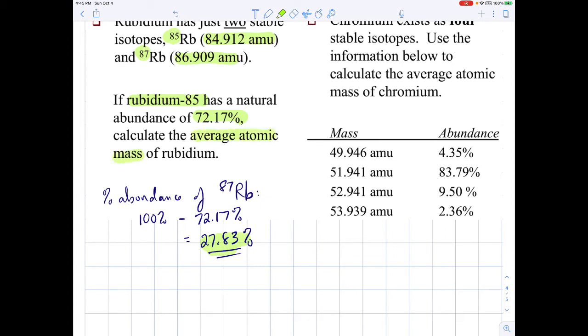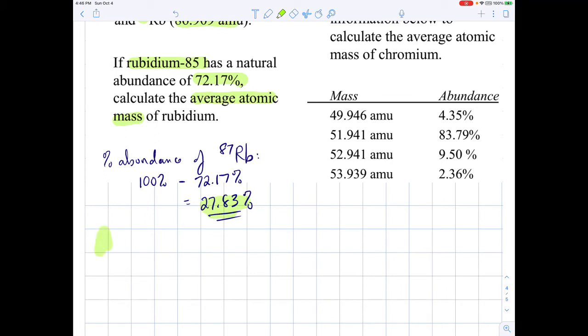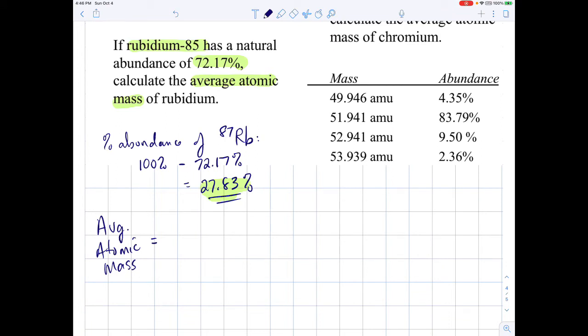Now using those two abundances and the two atomic masses up above, we're going to calculate the average atomic mass for rubidium. Now the average mass is, you might think, we'll just take the two atomic masses and add them and divide by two. Well, that doesn't work because they're not equally abundant. If they were 50 percent each in the peak, in the mass spectrum, then yes, we could just take the two masses and add them and divide by two. But when one of them is 72 percent abundant and the other one is almost 28 percent abundant, then the average mass is going to be much closer to the rubidium-85 because it had a higher abundance. Now how do we do the average mass? What we're going to do is called a weighted average. So the weighted average, or in this case the average atomic mass, is going to equal, now watch what we do.